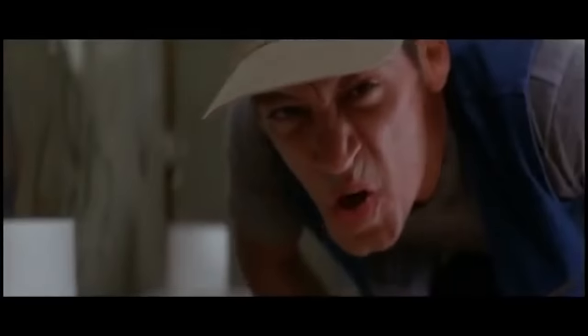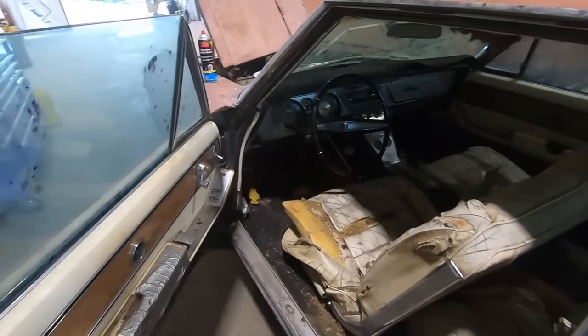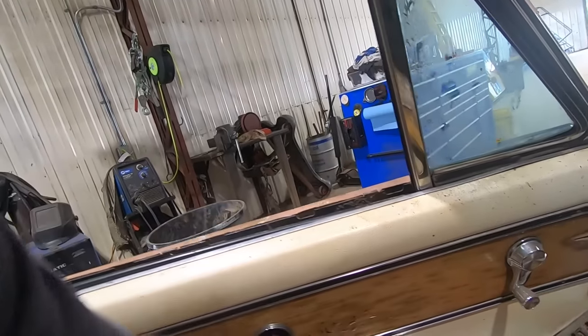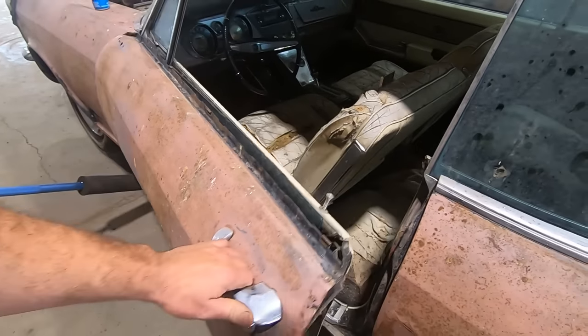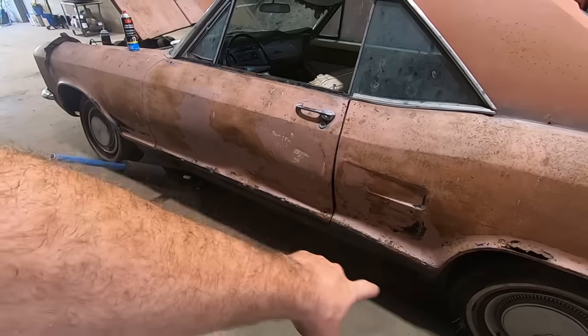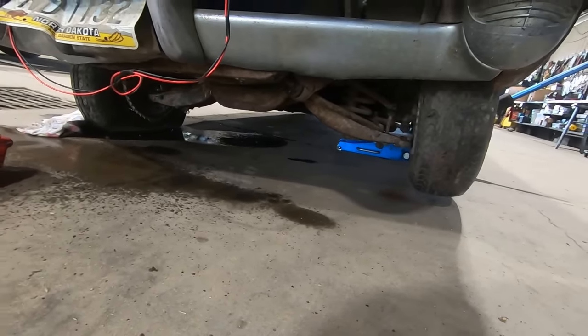Ew. It is disgusting in there. Do these windows work? Oh, yes. Shut that bad. Perfect. I think we got an exhaust leak right in there though. No more leaks?